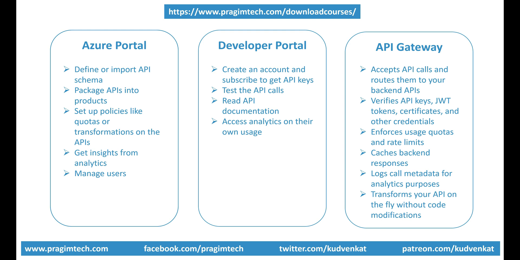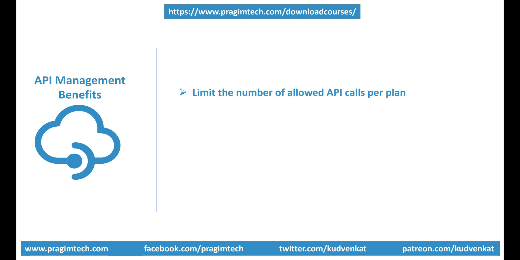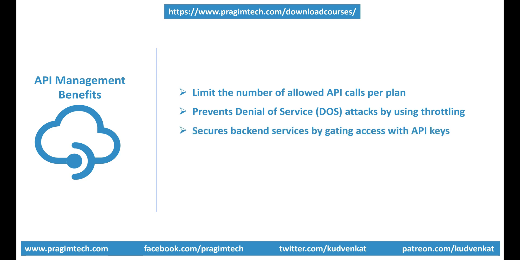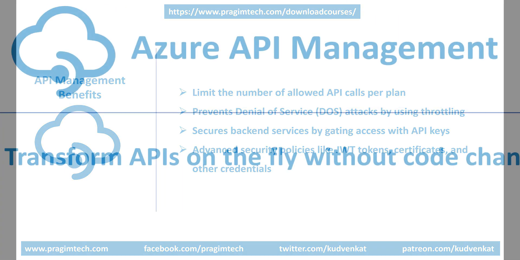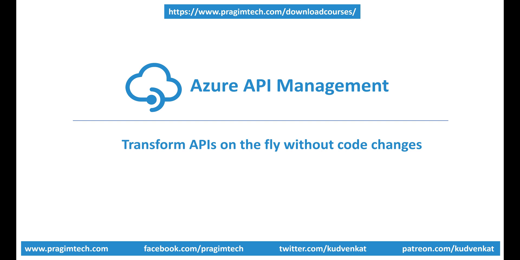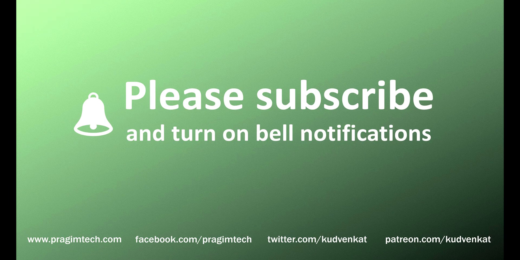So the point that I'm trying to make is Azure API Management Service provides a ton of security and performance features. For example, based on the API access plan you selected — that is free or paid — it limits the number of calls that are allowed as per the plan, prevents denial of service attacks by using throttling, secures backend services by gating access with API keys, uses advanced security policies like JWT tokens, certificates and other credentials. In short, Azure API Management lets you transform your APIs on the fly without any code changes. Please don't worry if some of these concepts are confusing at the moment — you'll see them in action in our upcoming videos.